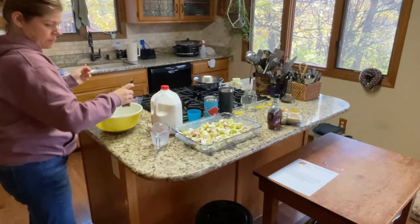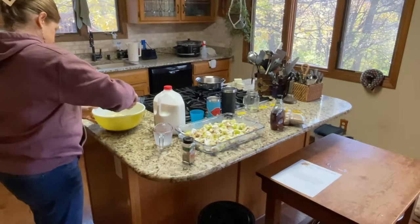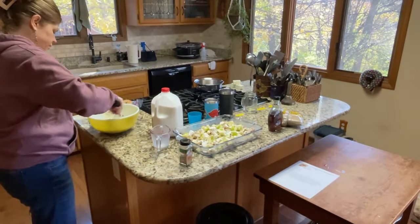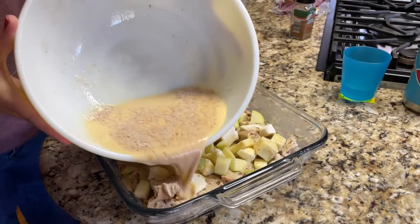I'm using Ty's Granny's old yellow Pyrex bowl. I always think of her when I use this bowl. She gave it to me before she died, and I just so enjoy having it as part of my kitchen.